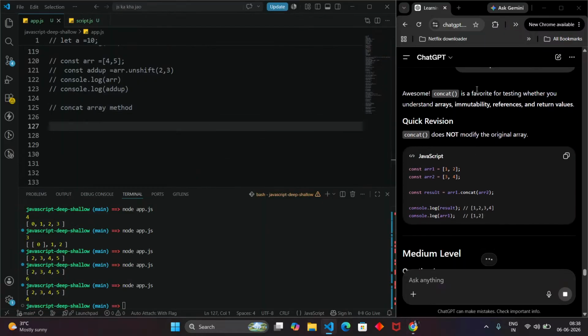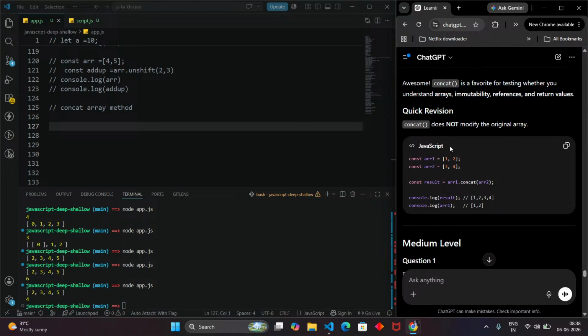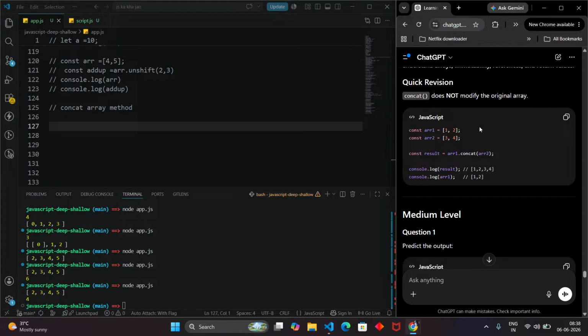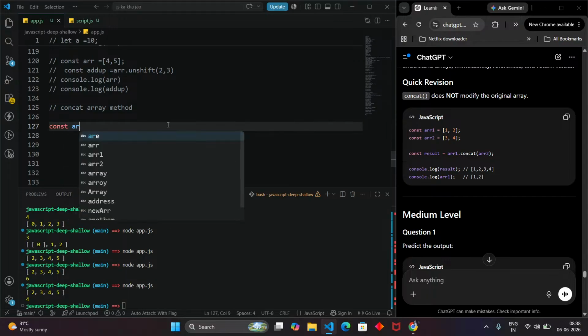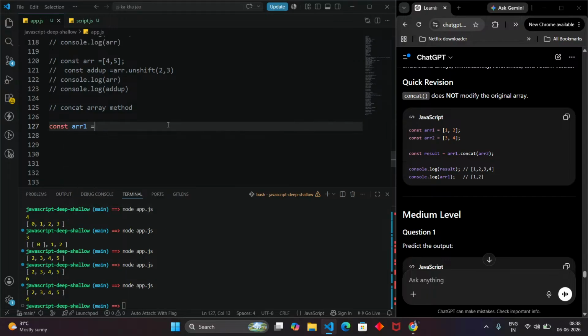Okay. Concat is a favorite for testing whether you understand array immutability, references and return values. Concat does not modify the original array. So the first constant, const arr1, is an array [1, 2].